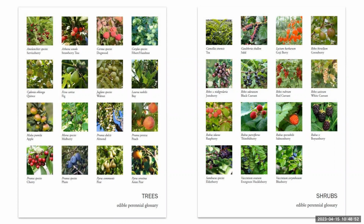And I always encourage people to plant what you love eating. Obviously, apples and pears do really well here, but if there's something you really love eating, try it out. There are so many varieties of different fruiting trees that cultivars have been developed that will do well in our climate. So that's always my go-to comment: well, what do you like eating? What do you like harvesting? What are you actually going to go outside and harvest?